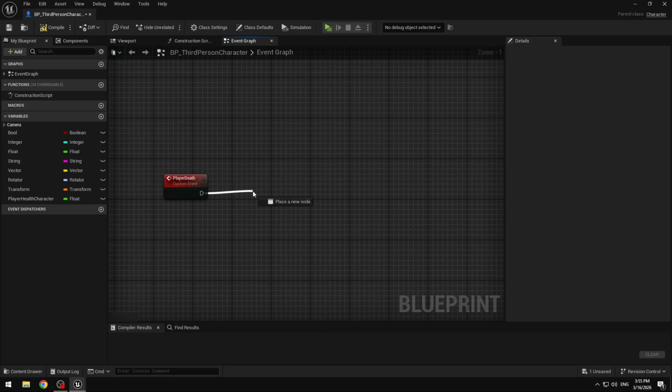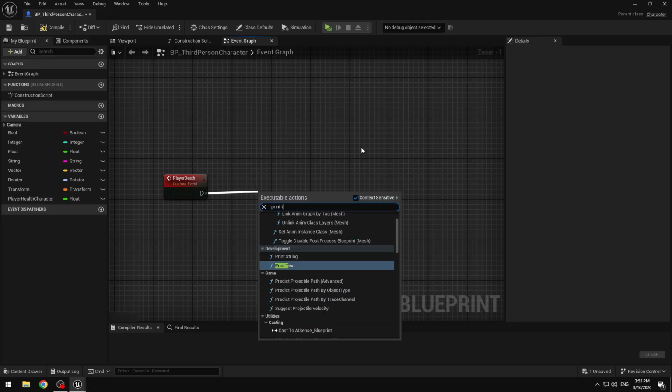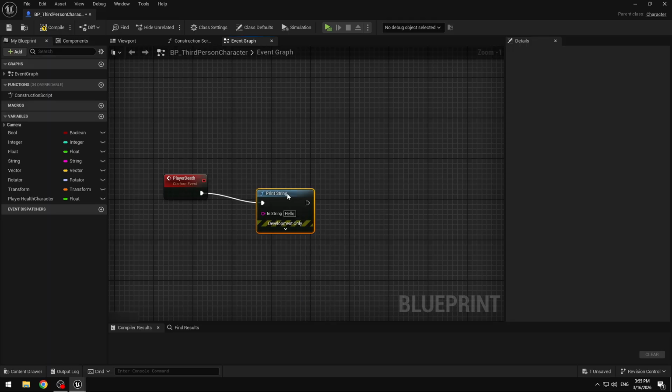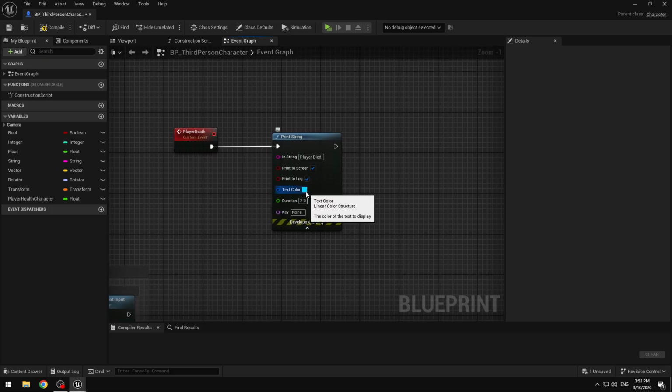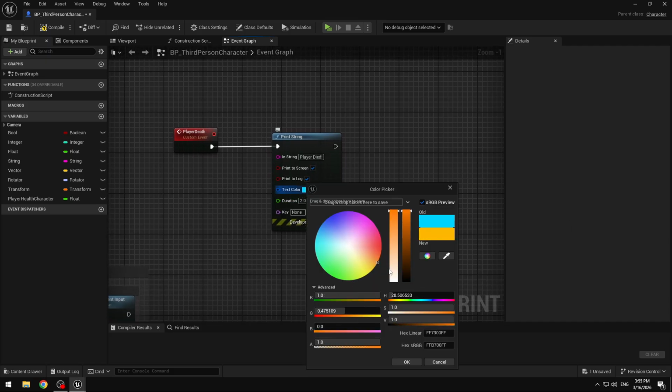So for example, if I were to say print string and I say, let's just say this says player died. And then I'll change the color here because I have a lot of other print strings. So let's say it's orange or red. Doesn't really matter.